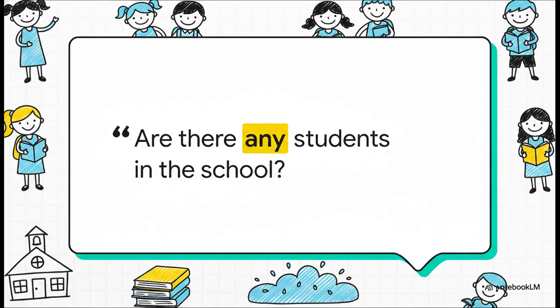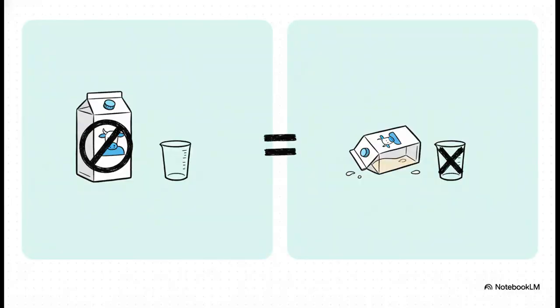And here is any doing its job. "Are there any students in the school?" See, this isn't an offer or a request. It's just a regular, general question. That's the perfect time to use any. It also works for negative sentences like, "I don't have any students." Okay, this slide shows a really neat trick. No and not any often mean the exact same thing. The sentence, "There is no milk," uses a positive verb, is, with the word no. But you could also say, "There isn't any milk," which uses a negative verb, isn't, with any. Both sentences are totally correct and mean the same thing. It's just 2 different ways of building the idea.